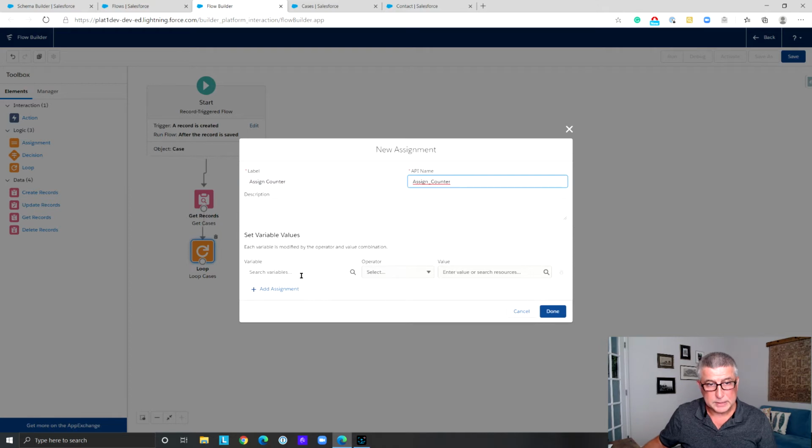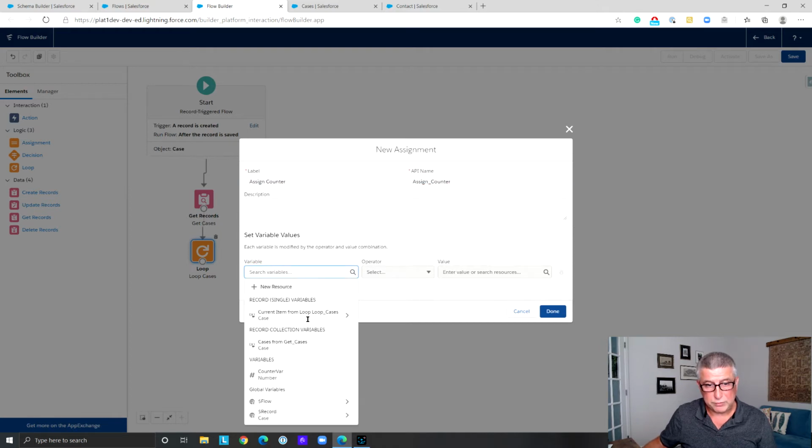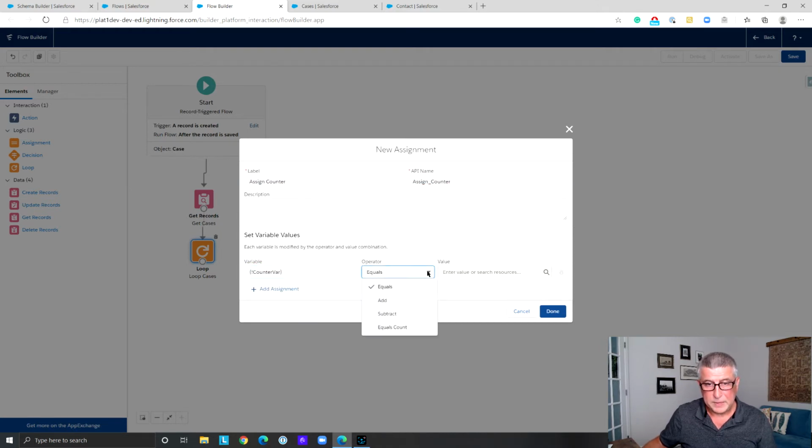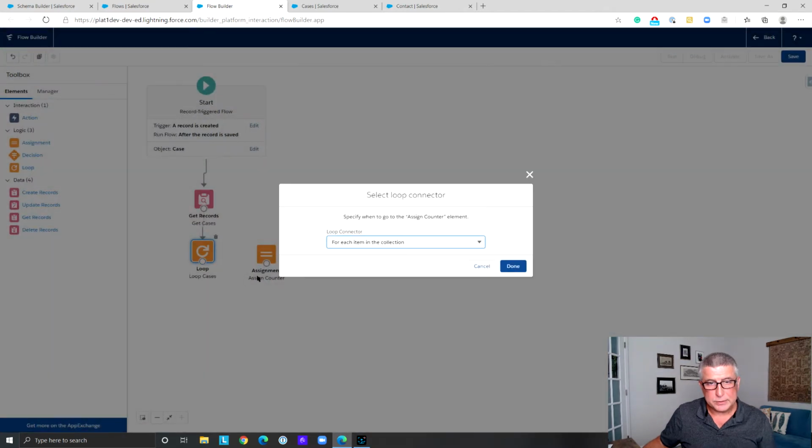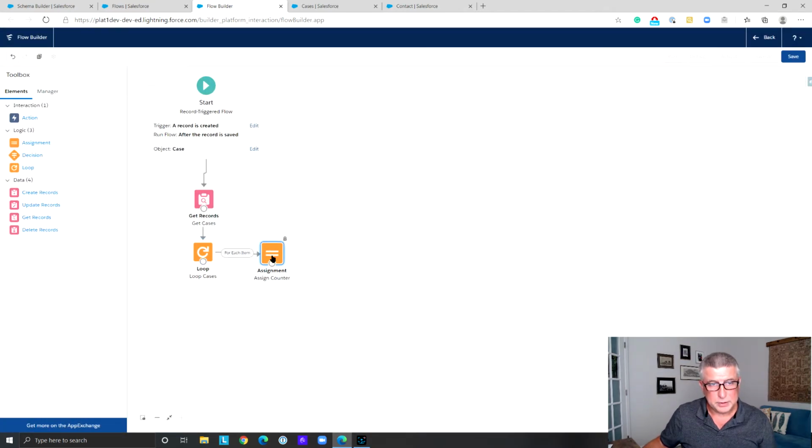The way this is going to work is I'm going to take my counter variable and add 1 to it every time I loop through this step. So let's connect these two together. For each item in the collection, I want to count starting from 0 and add 1 every step. And then go back.